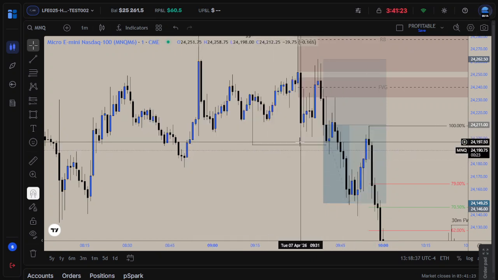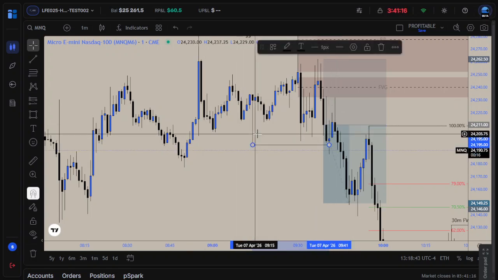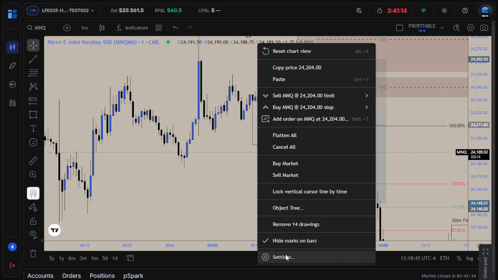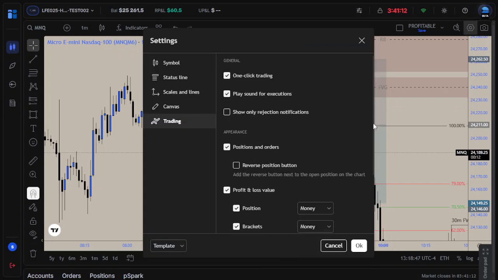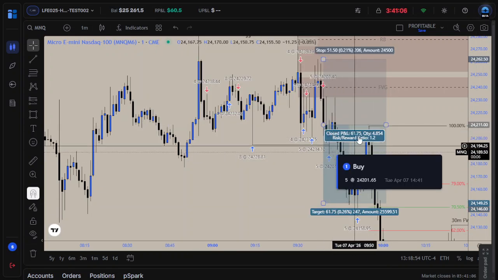1, 2, 3 relative equal lows. I want to see us flushing through here. We tap it, we come back up, I get break even again. So is this like the 5th break even? I think it is the 5th break even. 5th break even there, got stopped break even right there, you can see.